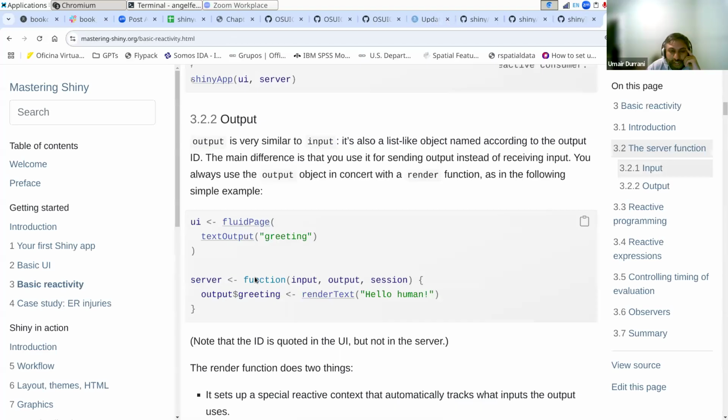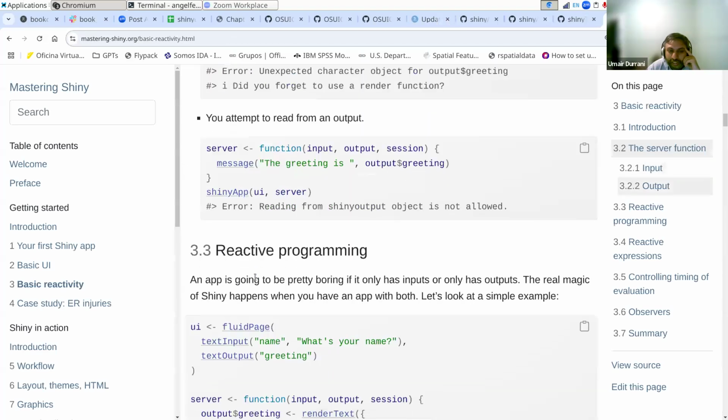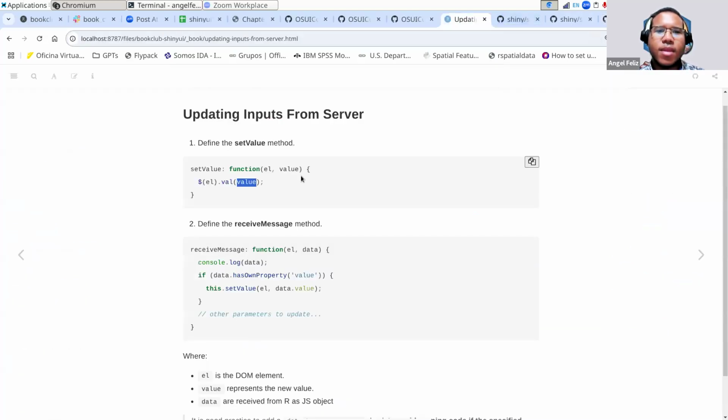Like, there are reactive expressions and reactive values. Yeah, reactive values. You have their value, and you just place it inside the parentheses, and it will just set the value.